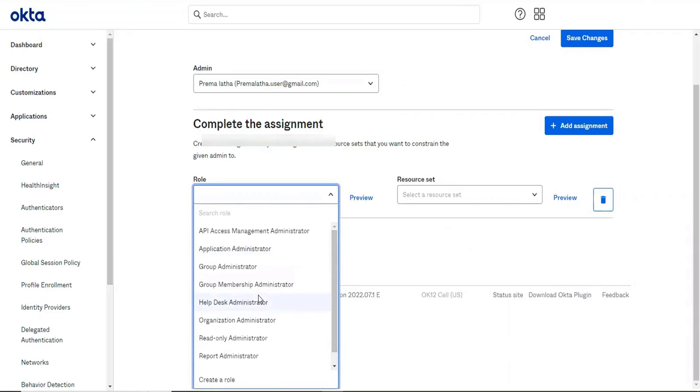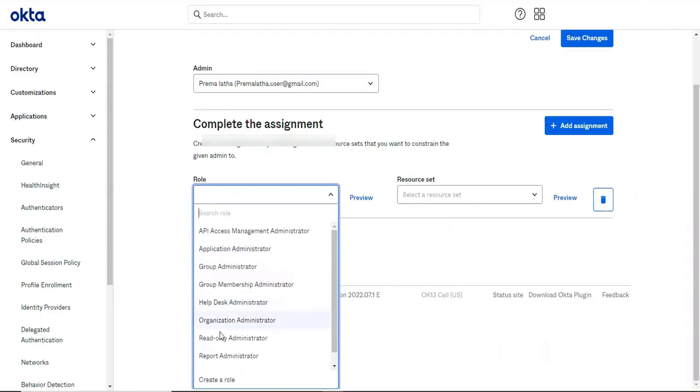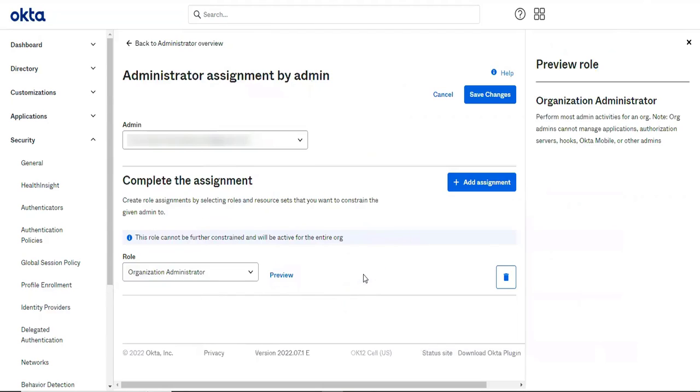You can see API Access Management Administrator, Application Administrator. Here I want to give you an org administrator, which means Organization Administrator. I'm selecting Organization Administrator.